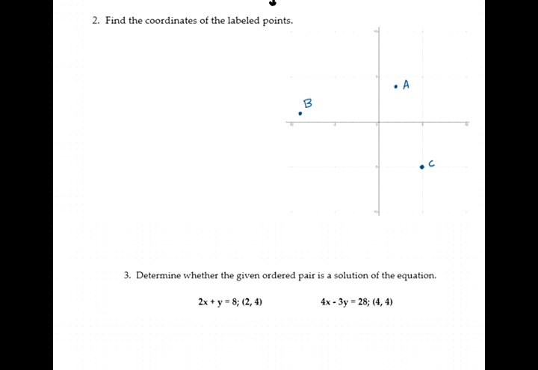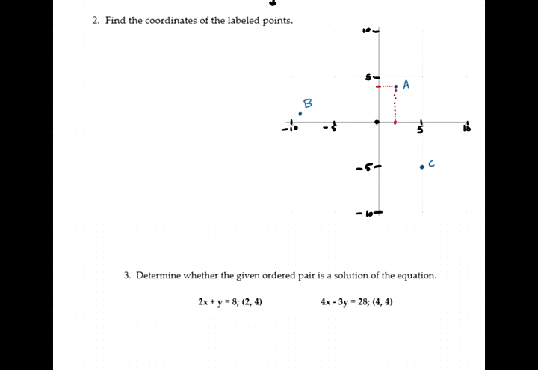All right, so point A looks like it's right here on the x-axis and right here on the y-axis. And just like the last problem, each little square is 1 unit. So this would be 5 units. This would be 10 units. -5 would be here. -10, and so on. So this would be +5, +10, -5, -10. This would be the origin, 0, 0.